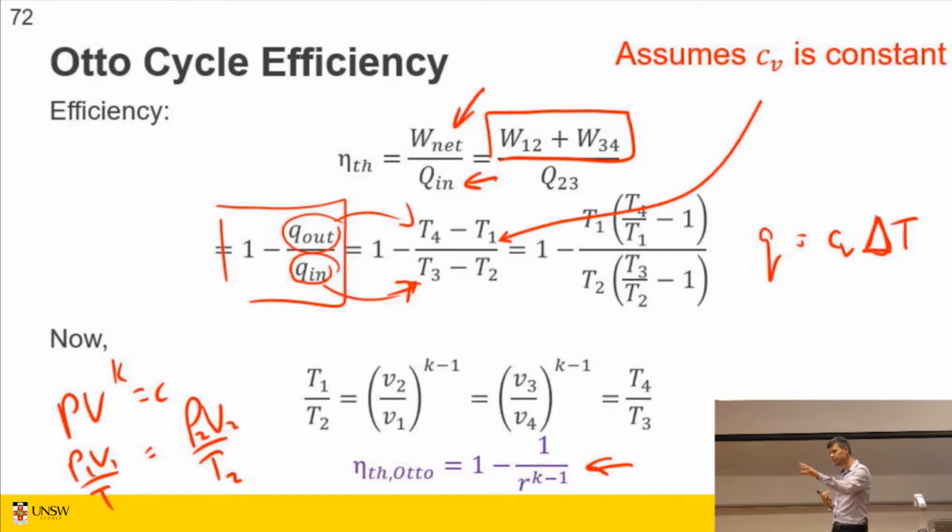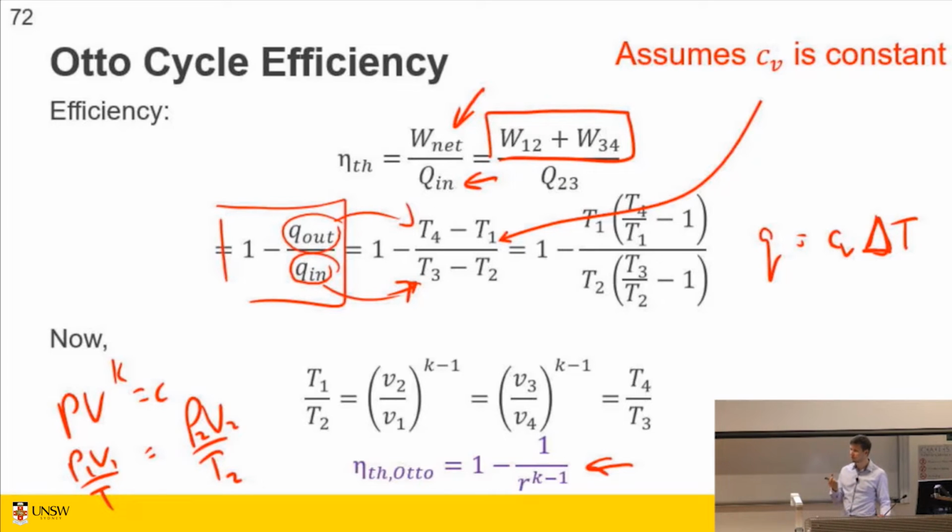the higher the hot space is and the colder the cold space is, the more efficient our heat engine. For the Otto cycle, by manipulating some ratios and properties that we know, we can say the efficiency is based on two things. One is the compression ratio. A higher compression ratio makes this number smaller and makes the thermal efficiency closer to 1, okay? And a higher value for k makes this value bigger, which also brings you closer to 1 for your efficiency.